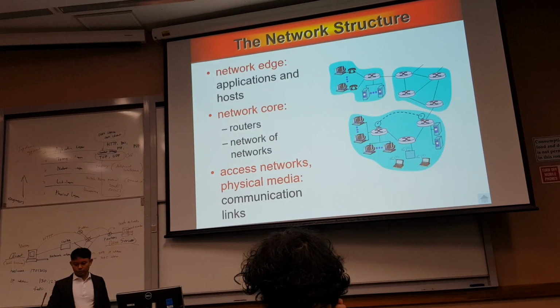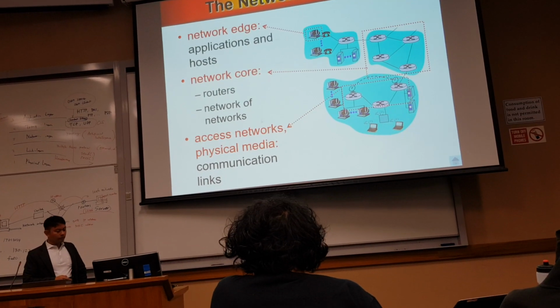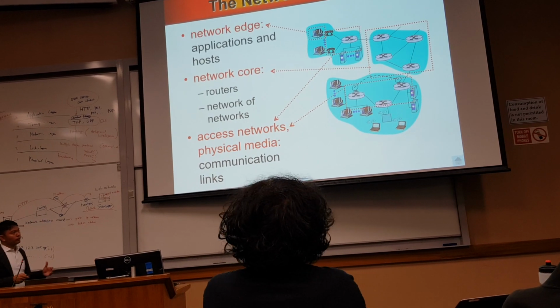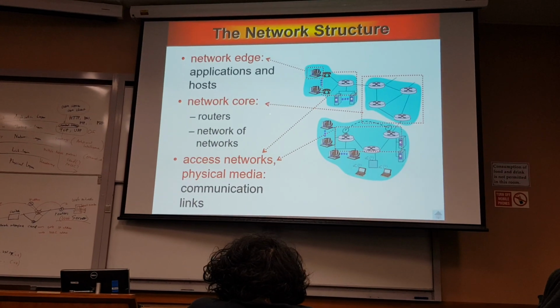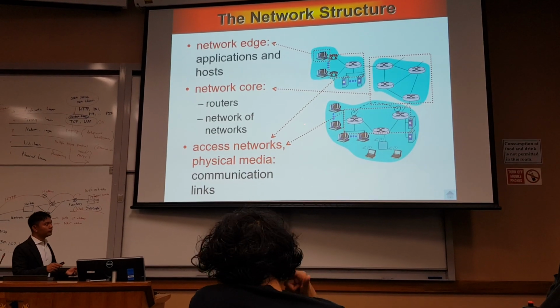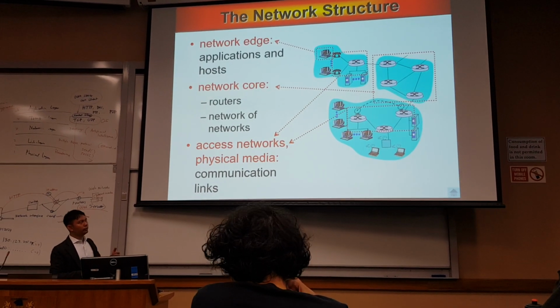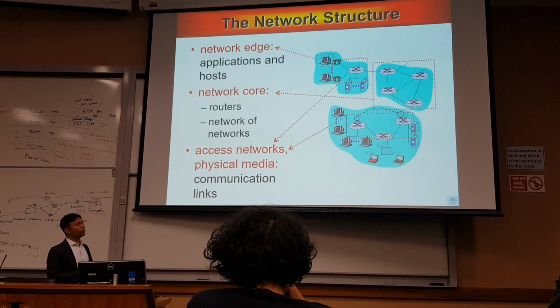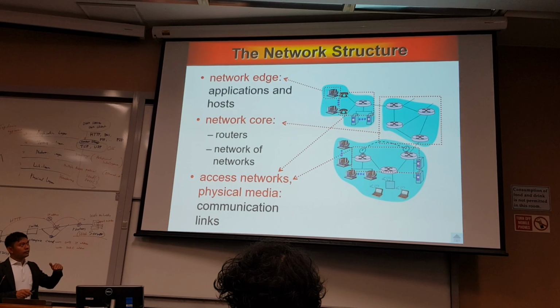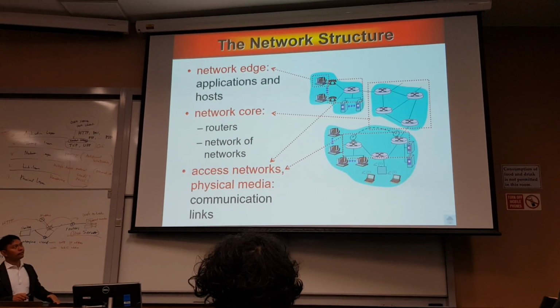Next, the network structure. So basically, this is what we have. To connect to the internet, you might be residing at home, so we've got a home private network, or maybe you're connecting to the internet by way of an institutional network. But all of them will have to be connected together. And so there's some sort of hierarchy.